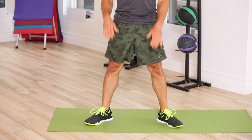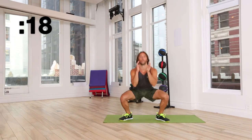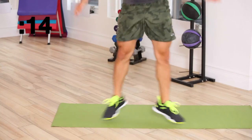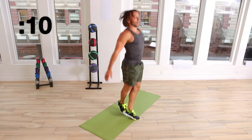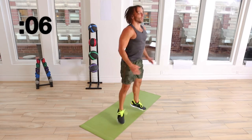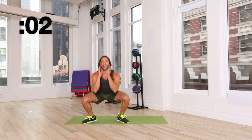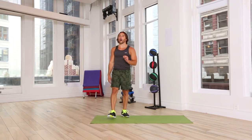Heels shoulder width apart. Cross squats. Drop it low. Explode it up. Cross it over. Alternating front leg with each rep. Squeeze at the top. Beautiful. Nice deep breaths. Drop it down as low as you can. Keep those knees and toes in alignment and rest. That heart rate come down a little bit so we could go hard.